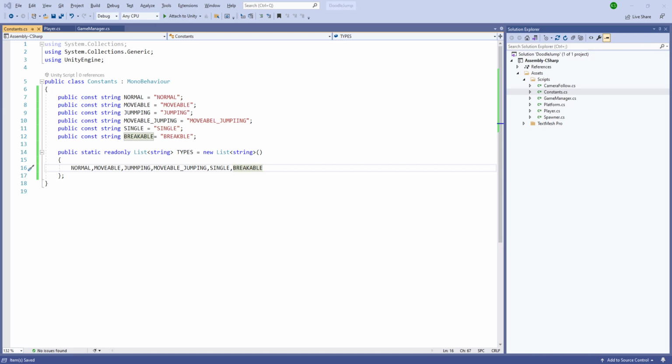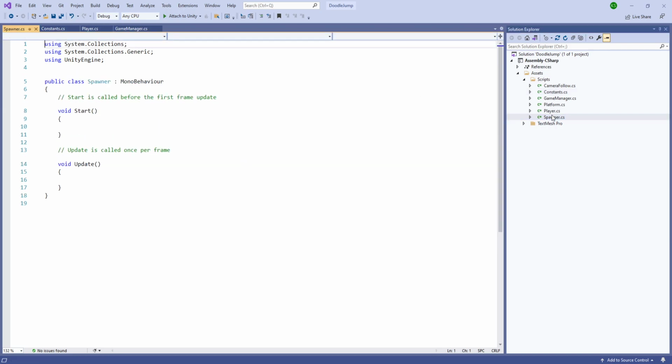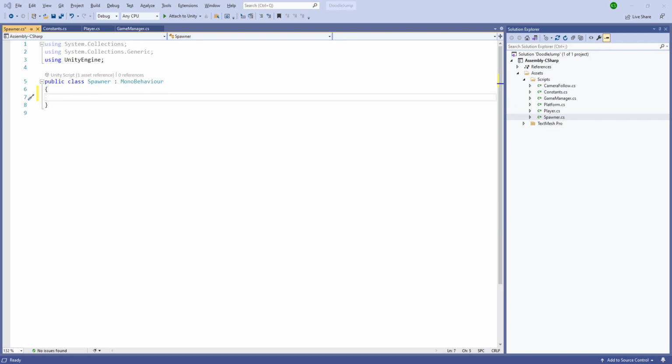We'll get a random element from this list and spawn a platform. So to spawn a platform, let's go inside our spawner and let's create a serialized field private game object, and we'll just call it platform prefab, and we'll have one more serialized field private int start platforms.